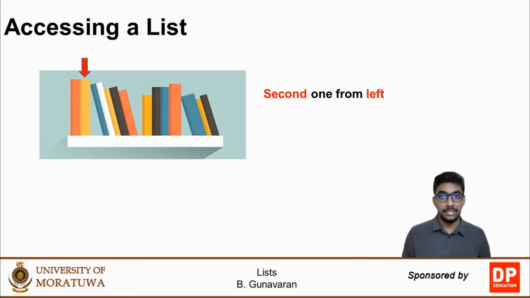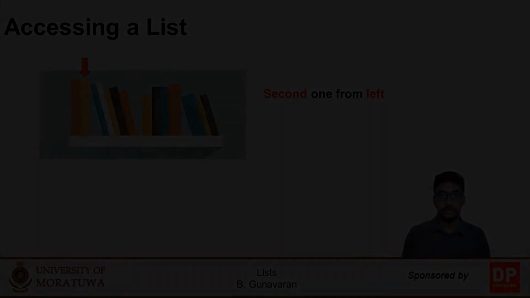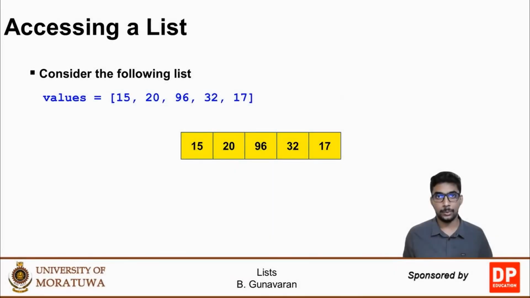Accessing the values in a list works in a similar manner. Here, we have a list with some numbers. If you want to access a number, you have to specify the location of the number in the list. The standard term for location in a list is index. Look at how the numbers are indexed in the diagram. If you want to access the value 96, you can say, I want to access the value at index 2 in this list.